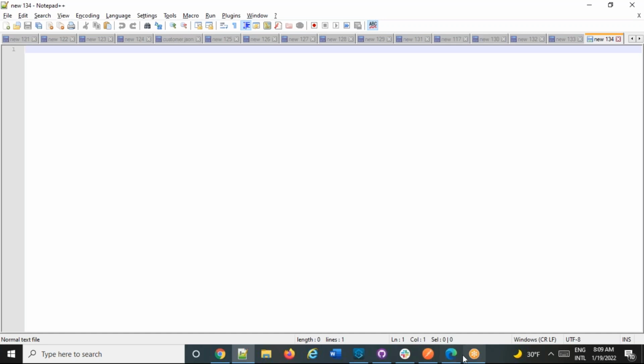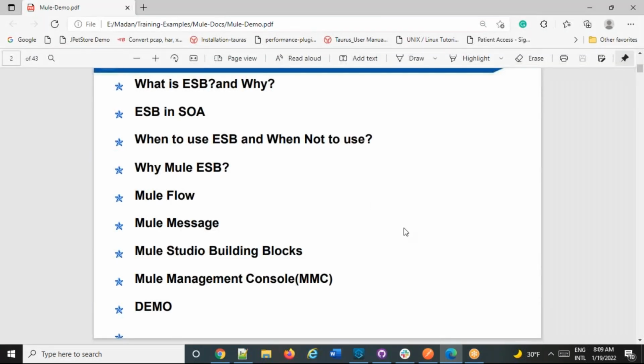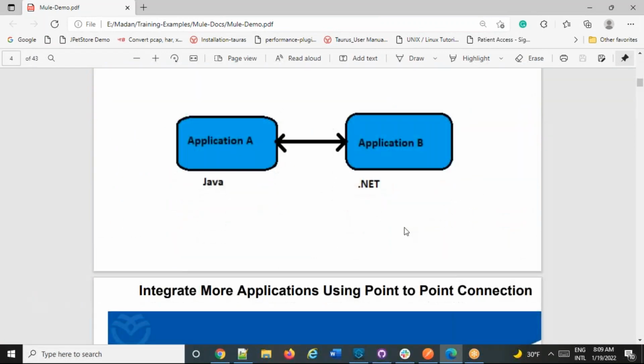If you see the PDF, this is nothing but the application. ICICI Bank is the application which is doing the NEFT transaction, and your requirement is to send it to HDFC Bank. That is application B. So application A is developed in Java technology and application B is developed in .NET technology. They both are communicating, but from the front end point of view we normally do not see it.